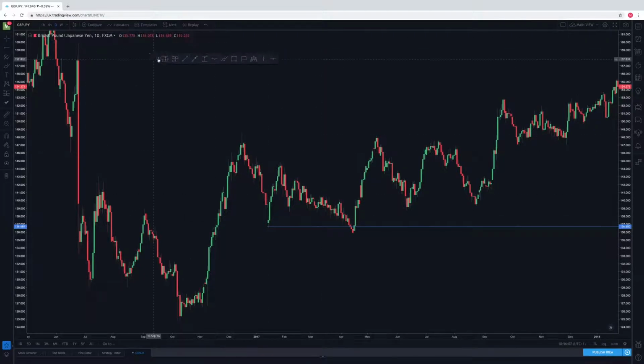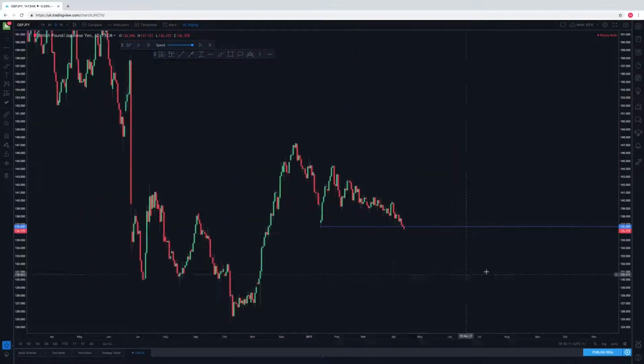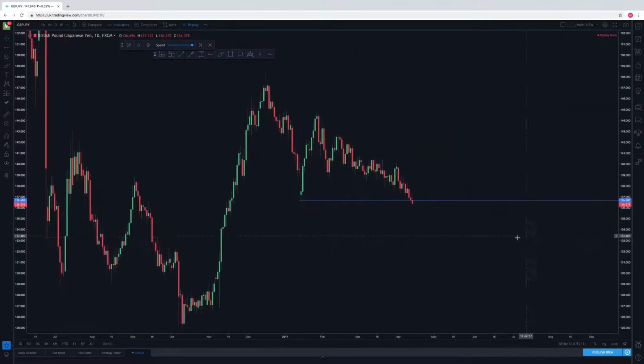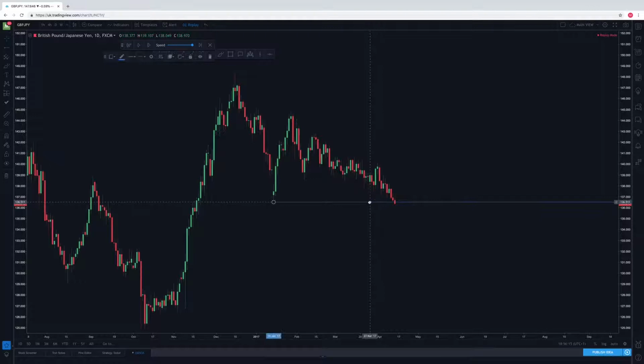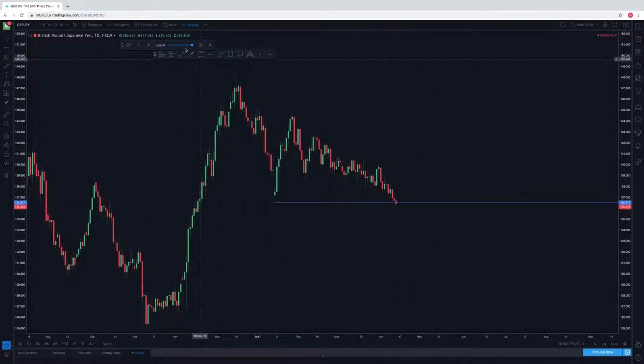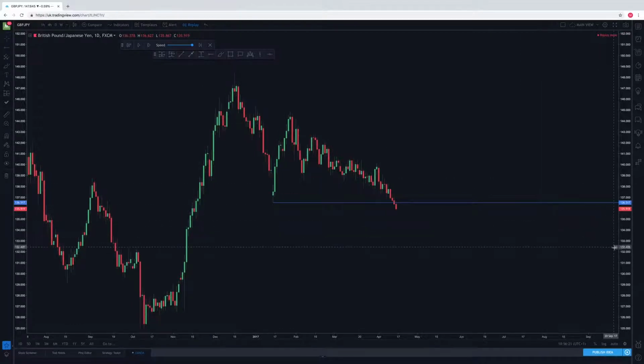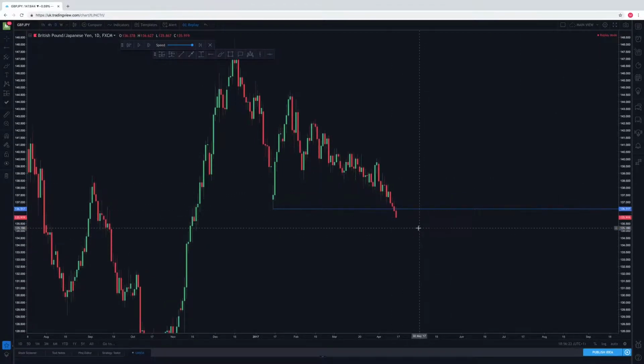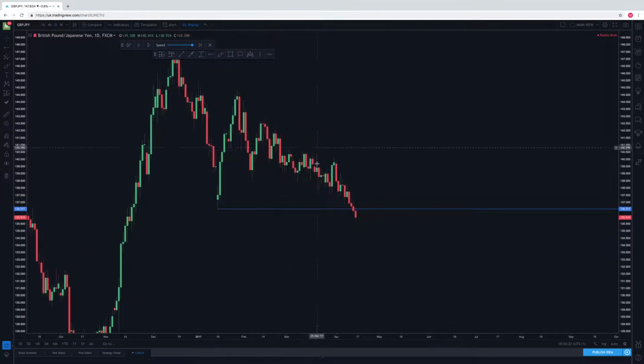So when we're looking at it, let's take that back to, let's say, this part here. Imagine seeing that now, nearly a broken support there. If we go one more tick, as you can see, that's a clear break. That's a close on the daily chart. That's completely broken. What we see, we're expecting it to break the low to get people caught on the wrong side of the market.